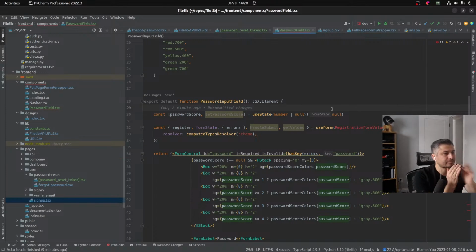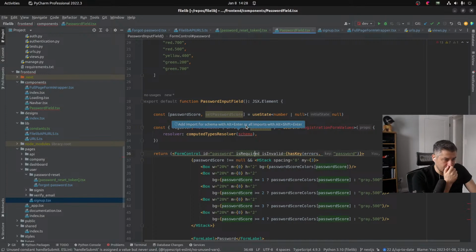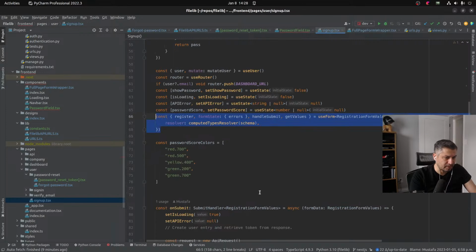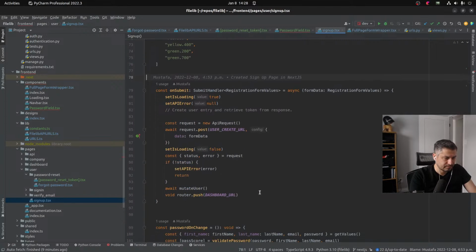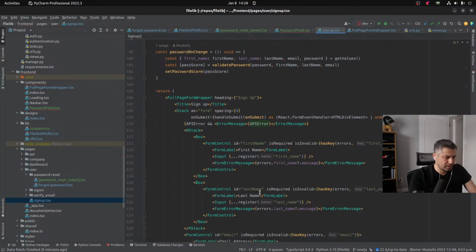Okay. We don't need this. And then we're gonna say errors, that's fine. And then we're gonna say compute schema. So we need this schema here. So let me get the schema.